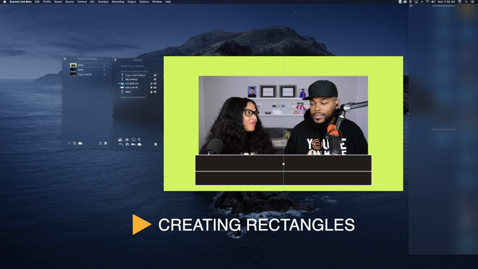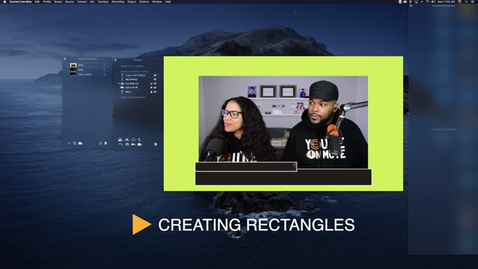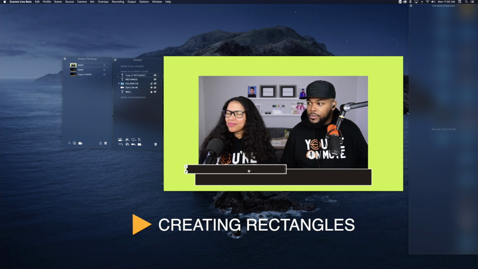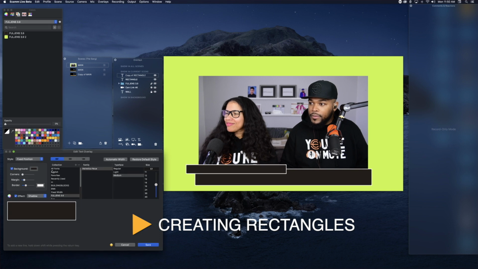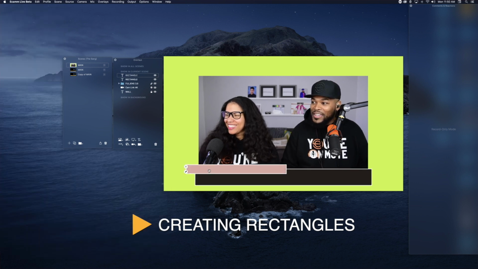Now you have two rectangles, and we don't want this rectangle to be as big as the first one, so we can shrink it down a bit. This can serve as another rectangle right above or off to the side, whatever you want. We can change the color of this. We'll just pick any random color, let's try this one here, and you can add it to your collection. And for OCD purposes, let's just line it up.